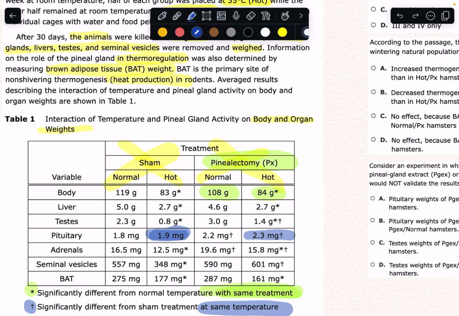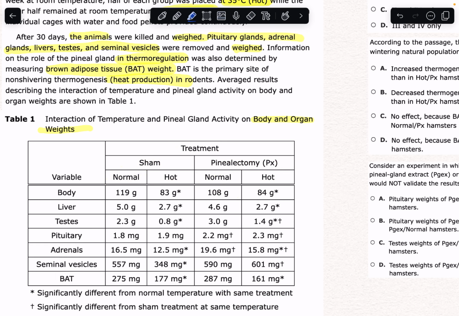So the reason that we want to emphasize the significance is that you have to be significant to say, okay, this experimental result does indicate whatever effect that it indicates, okay? All right, so that's about it. We're going to clean this up a little bit because we're going to use the table later when we do the problems, okay? I think we are good to move on to the questions, okay?